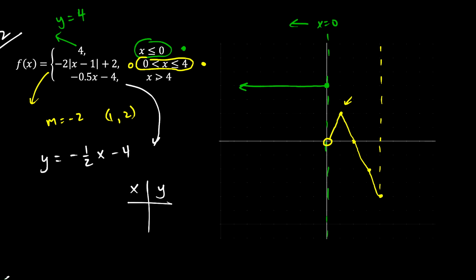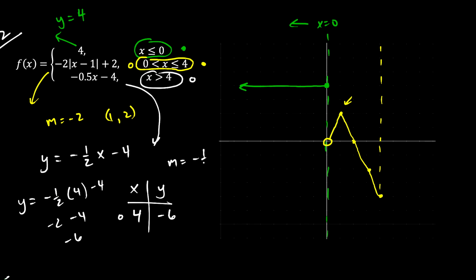So we know we're allowed to start at 4, but it's an open circle. So I'm going to plug in the point 4, open circle, and let's do that here. Y equals -1/2 times 4 minus 4. So we get -2 minus 4, or -6. And then our slope is -1/2. So we're going to start at the point (4, -6), over 4, down 1, 2, 3, 4, 5, 6. Open circle, and our slope is down 1 over 2, and then it does go off the graph, and that's okay, that happens. And there it is, done.